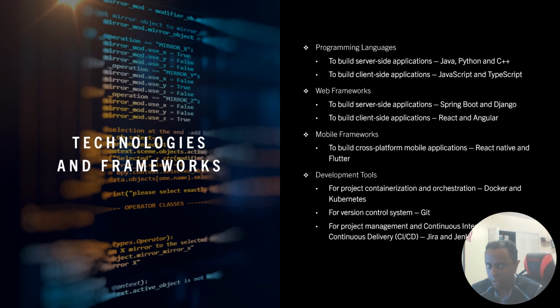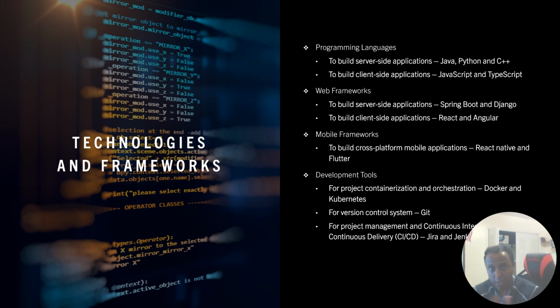And development tools. When we talk about building any kind of software, we use certain tools. Docker and Kubernetes are very popular orchestration tools. So what do we mean by orchestration? It has its own purpose. After we build our project, we're going to deploy it to production so it can go live. In order to do that, we have to containerize our code, and we have to create an orchestration tool to go to the deployment.